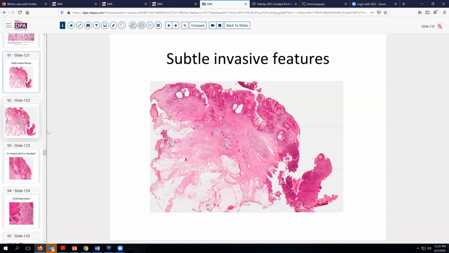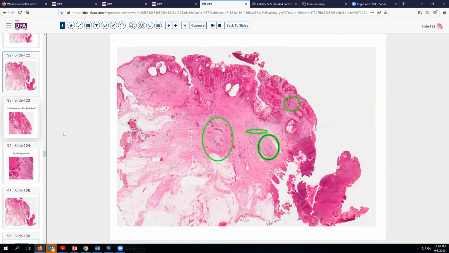So here's a case that I think is a digital slide on some of the lesions here. Looking at low power, we see a surface pattern that's sort of undulating and so forth. We've got an ulceration over here. But there's a lot of cystic change. And then we see some other areas down deep that may warrant further investigation. So I've highlighted here some of the areas where I think there's suspicion worth investigating. One is over here, this area down here, and then this area here.